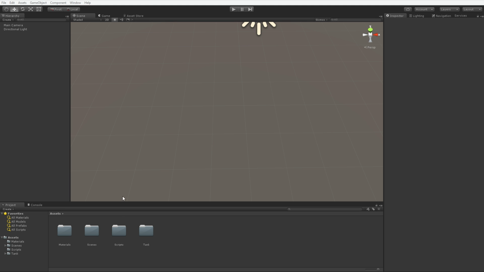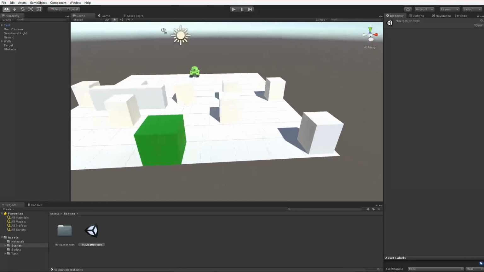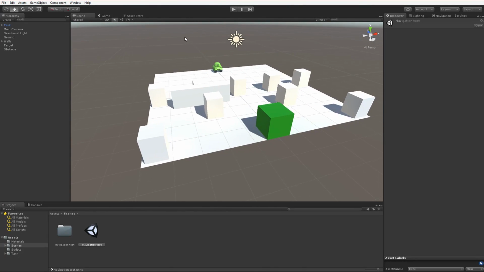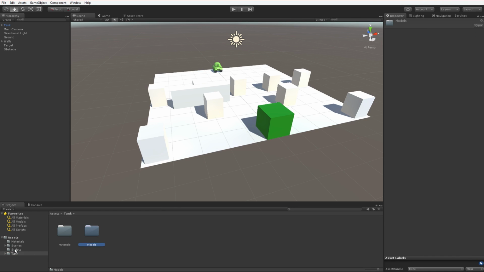All right, perfect. So what we have, I'm going to go to my scenes folder here, navigation test. Let's just take a look here. We have quite a simple project. Here's our tank, by the way, but this is not the tank prefab, though I did make this project after preparing the other one, so I did modularize the tank already, and I'm just using the tank model, so I didn't actually import everything.